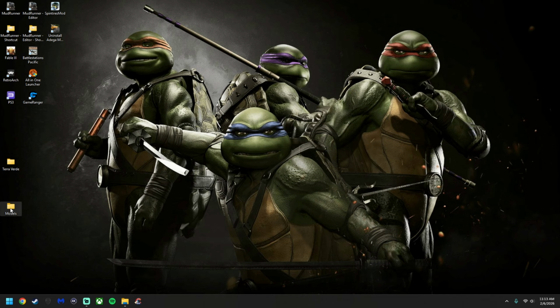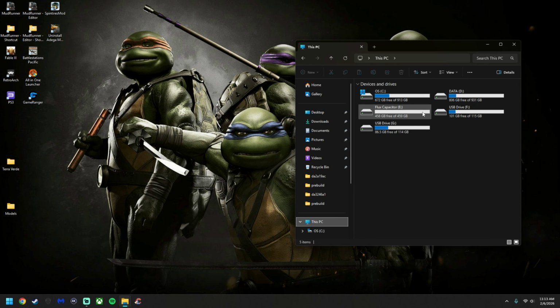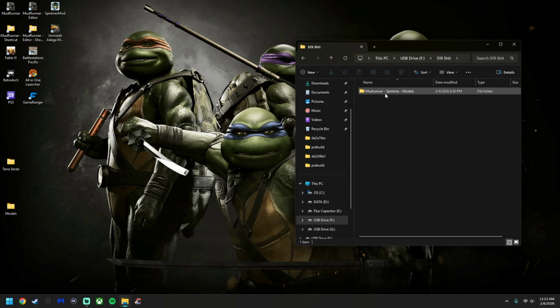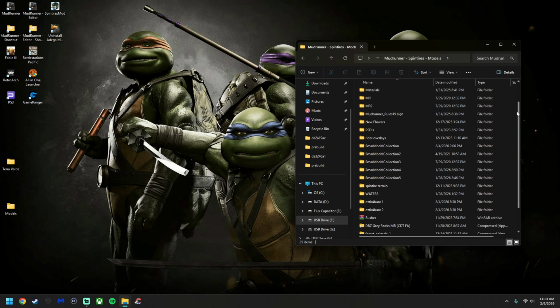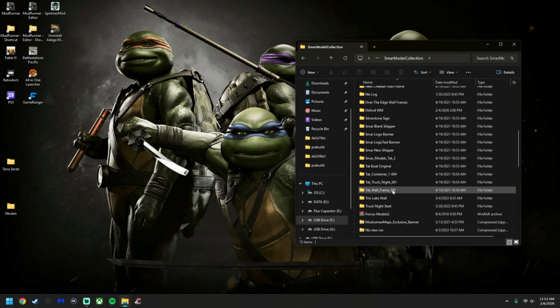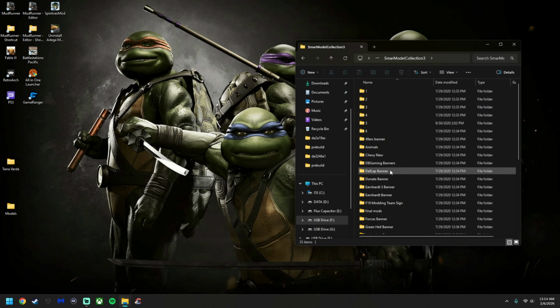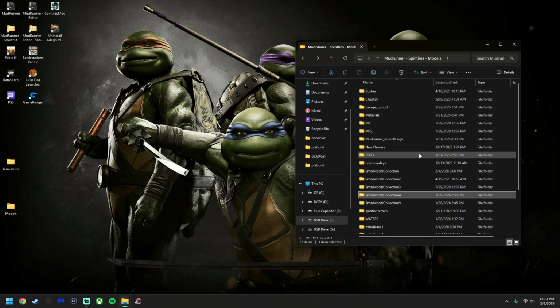Okay, and lastly, I had you make this models folder on the desktop. This is how you collect models, guys. So if I go to this, I'll show you what I got really quick. So these are all the models that I've collected over the years. Each folder has a ton of models in it, like that. I mean, I got so many models, it's absolutely insane. There's probably nothing I don't have.